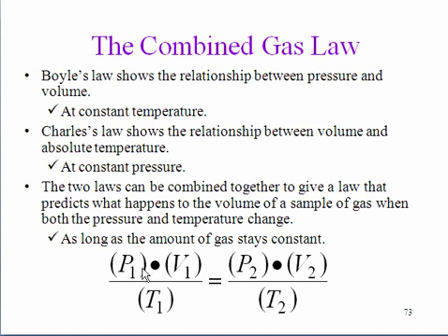When we can change all three variables, there is a relationship between the initial condition, pressure times volume divided by temperature, where these are all the initial pressure, volume, and temperature, is equal to the final pressure and the final volume divided by the final temperature. So in a typical combined gas law problem, you'll be given 5 variables and be asked to solve for one of them by using algebra. The one thing we do want to remember, as always, our temperature must be in Kelvin, our volume units need to be the same, and our pressure units need to be the same.